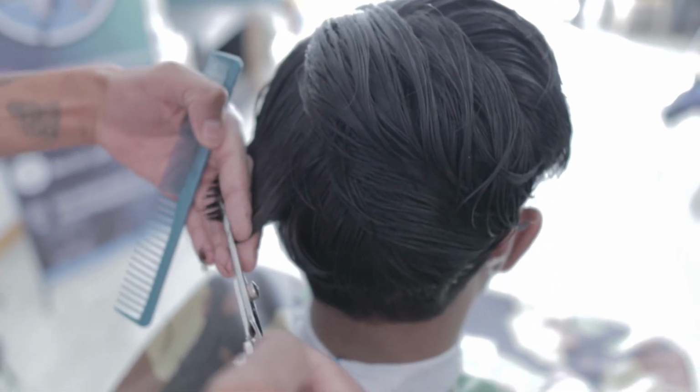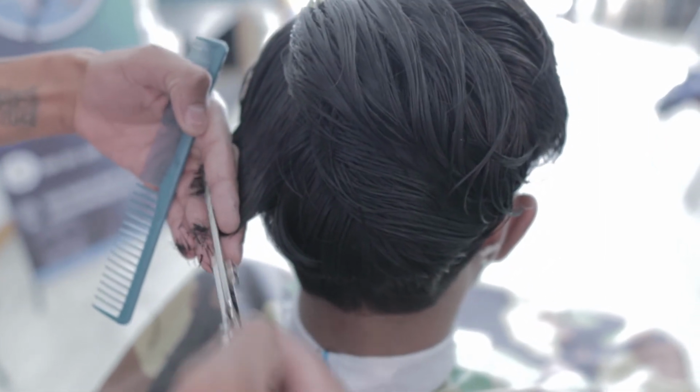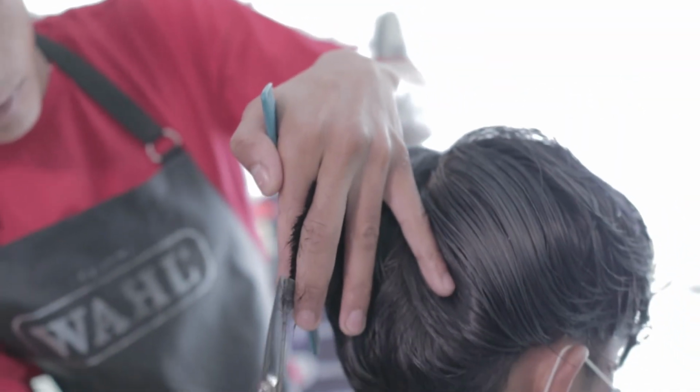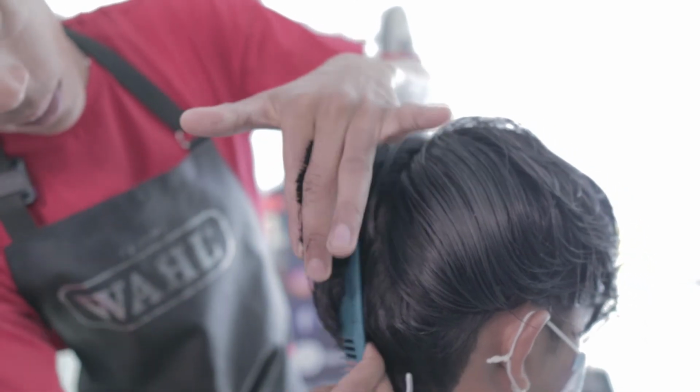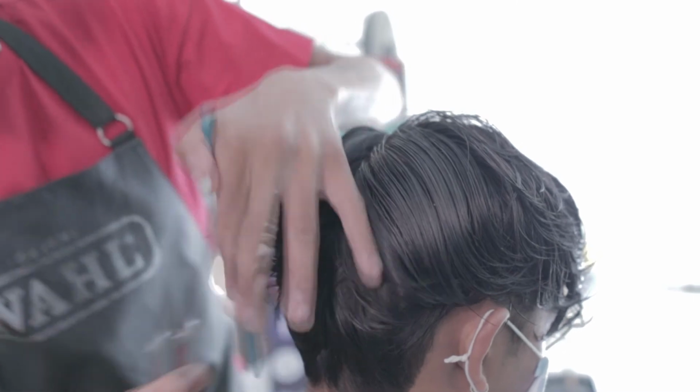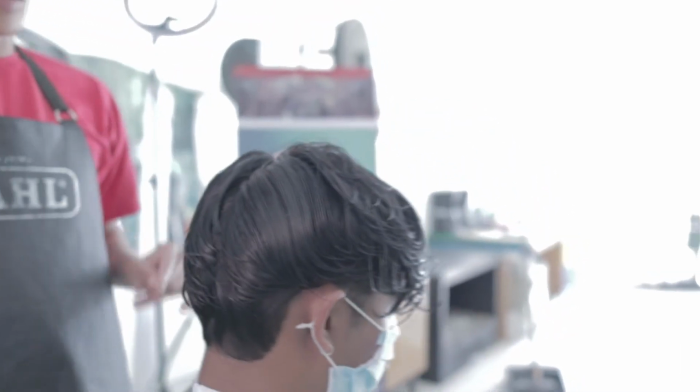When fading a haircut, you're fading your fade into the silhouette, you're fading connected to the bottom. Okay, so now you're thinking to yourself, although I know all these are the same length.